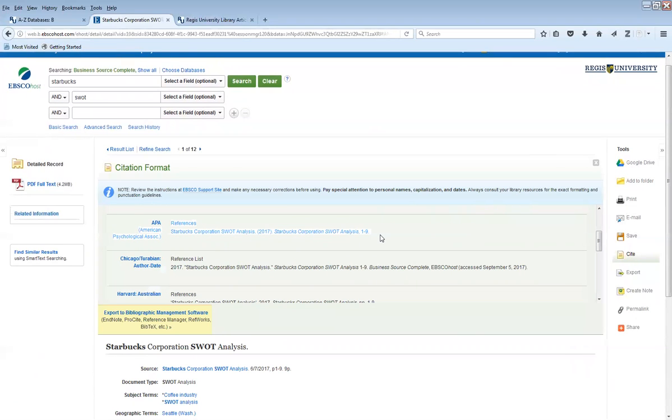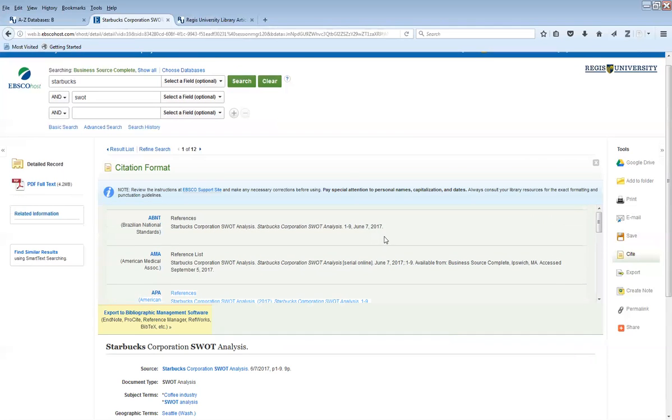In APA, you capitalize a little differently, but at least from this point, you are editing instead of starting from scratch, or at least it helps you know if you're on the right track with your citations, and it gives you all the pieces of information. Again, I would not bet your grade on this. This is a computer, and how it's put in is how it will get spit out. So if it's typed in wrong, it'll get spit out incorrectly. So don't bet your grade on these citation tools, no matter what citation tool you are using, but it's a start. All right. So that is Business Source Complete, or an introduction to Business Source Complete.